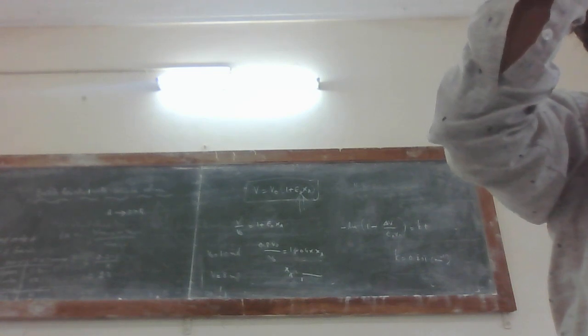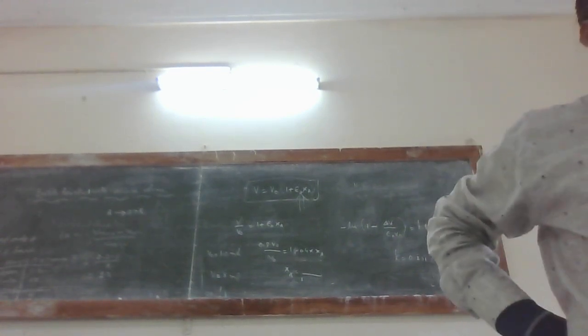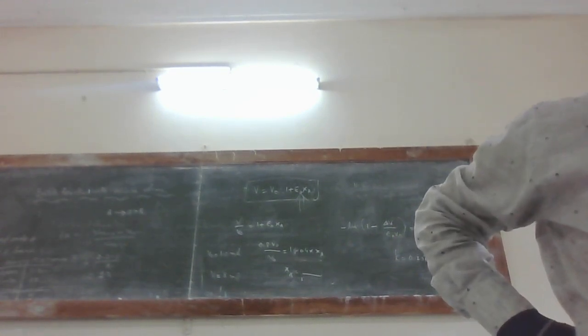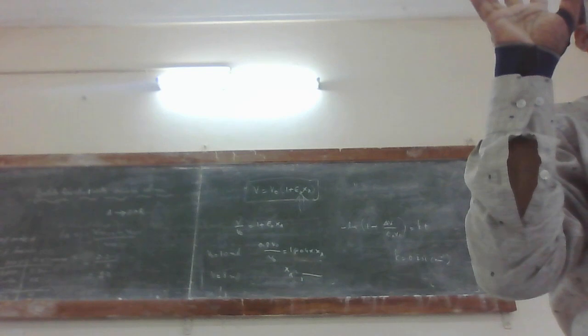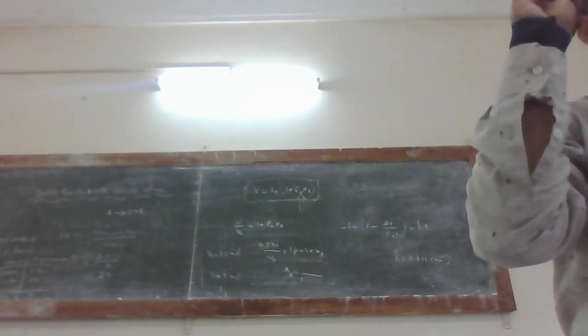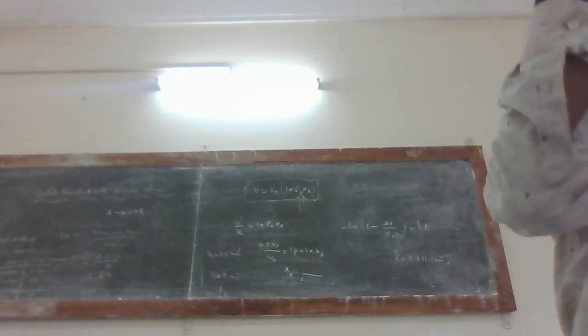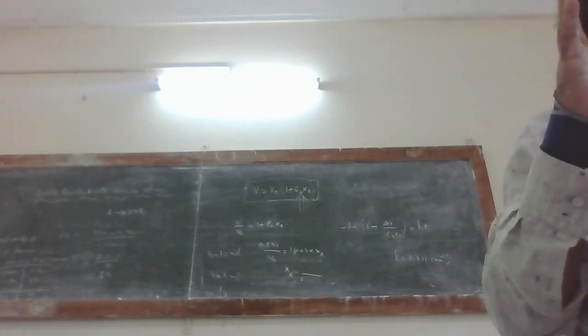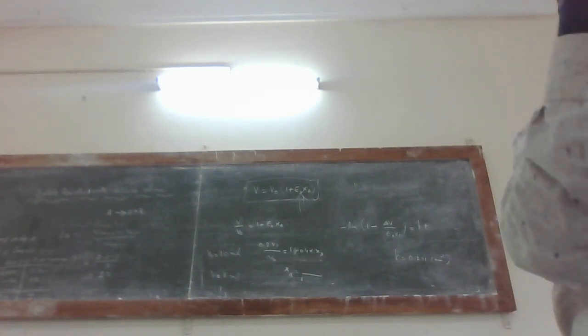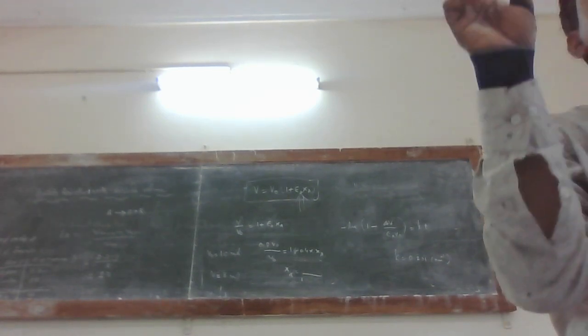Fine. But what is PA naught here? What is PA naught? We need to remove the inert pressure. Inert pressure is given as 2 atmospheres. So PA naught will become 5 minus 2, because we have to remove the inert pressure. Now you can calculate PA from the expression because you know everything.